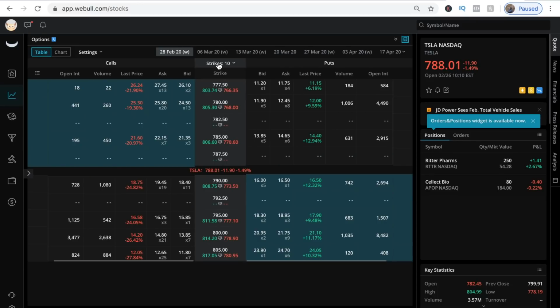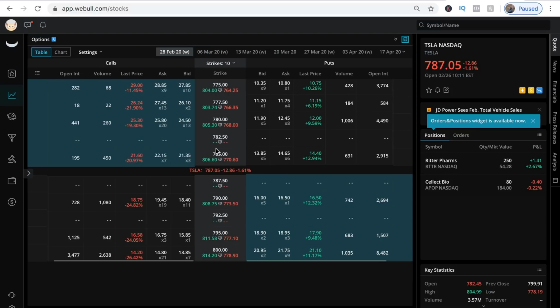So, like I was mentioning before, we have a strike price, and if we're looking at the call side, which is on the left, puts are on the right. So it's somewhat complicated, but I want to make sure this is easy to understand and see. So we have the calls on the left, puts on the right, strike price down the middle. Now Robinhood doesn't have this same feature. You have to click on calls, you have to click on puts, so it shows you all of one. Webull here has both, and this is what I've seen on Fidelity. I've used Fidelity before, and it's similar to this where it has them both like that.